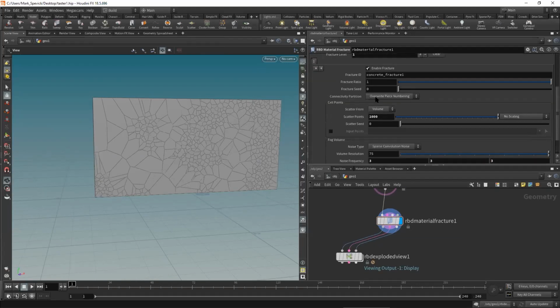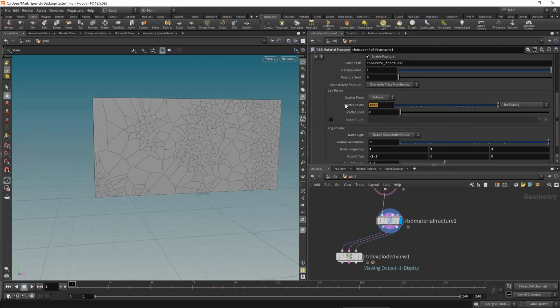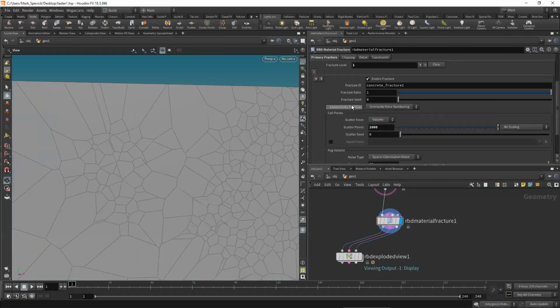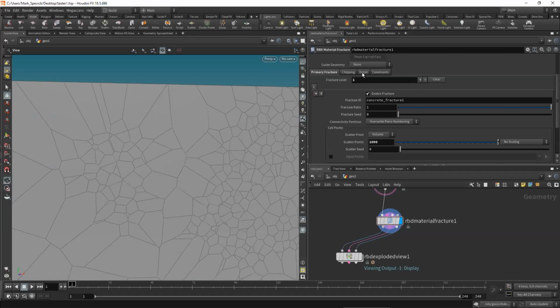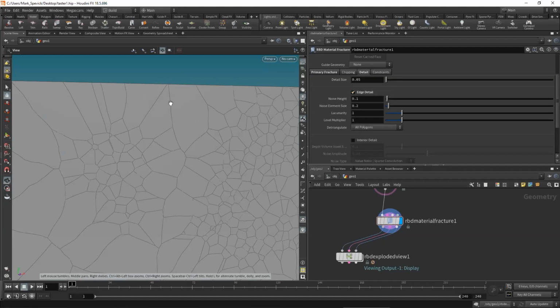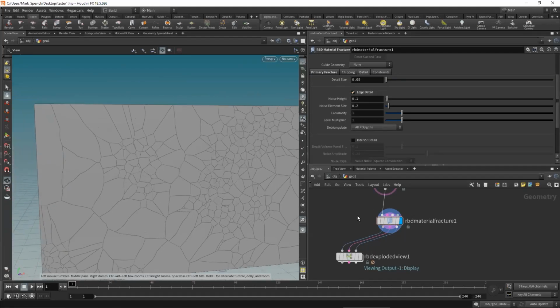The other thing we can do here is to break up these shapes. This doesn't look very natural as a shape goes. So what we can do is click on detail and add edge detail. If you watch these straight edges here, this will take a second because we've got a lot of pieces. I might reduce the number of pieces for speed, actually. There we go. Can you see they get a little bit wobbly? It looks a little bit more natural.